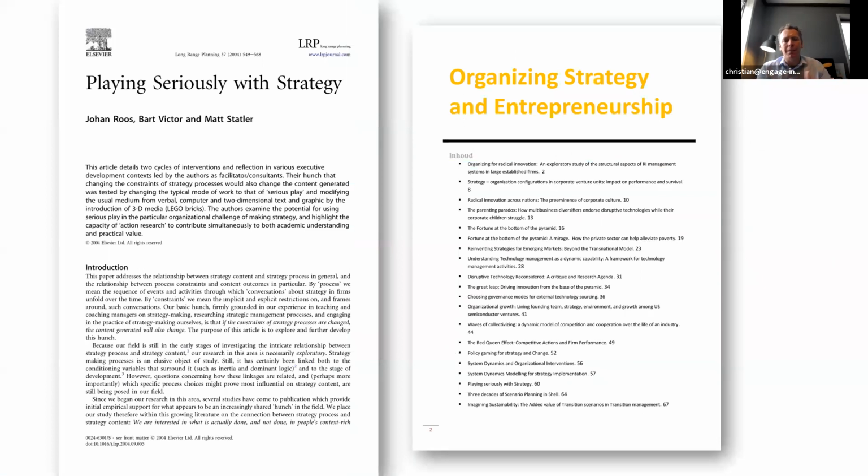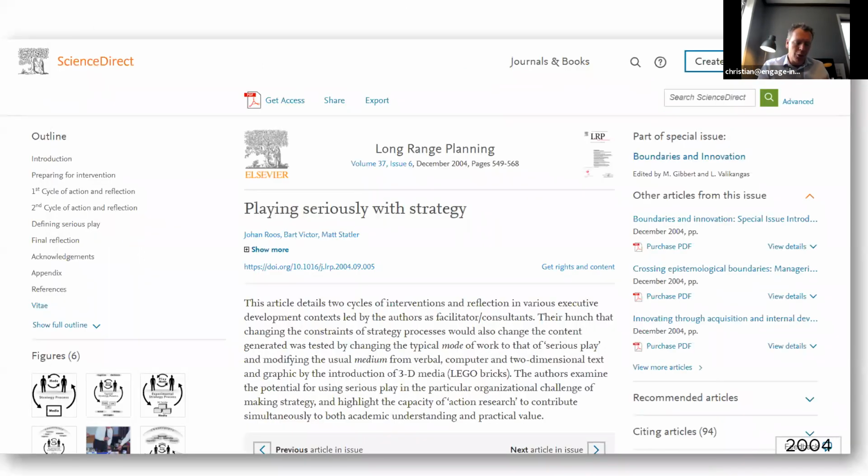And one of those big pieces is Professor Johan Roos, Bart Victor, and Matt Statler, who about 15 or 16 years ago published the original Playing Seriously with Strategy piece. This was a pretty short article in Organizing Strategy and Entrepreneurship, and it sparked an evolution in the management field and in the learning field of how we connect the strategy process with what they called serious play, using Lego pieces to articulate different types of working, with different emotional states, a more playful state, as opposed to a corporate PowerPoint spreadsheet state.